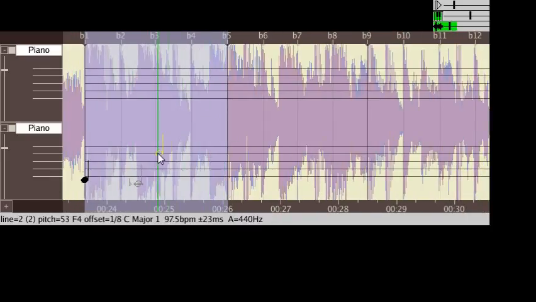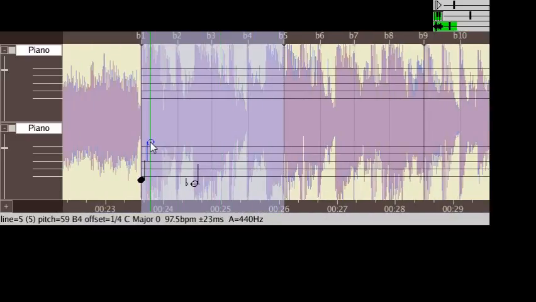Anyways, this gives you a basic idea of what you can do with Scribe. Once you have a couple of notes down, you can effectively manipulate them by selecting them all at once. And then you can either drag them around to somewhere else, or you can make them flatter or sharper, or if you don't like what you've done, you can Ctrl-Z to undo and Ctrl-Y to redo. Cool, I hope that helps you all get started.